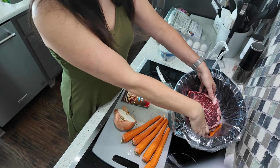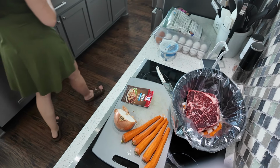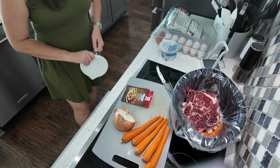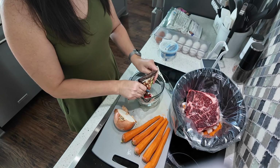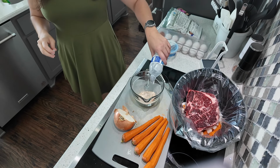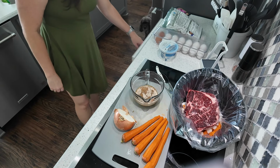So this was a Sunday supper I made quite a few Sundays ago. I just have about a 3-pound roast there, and I'm going to use 2 pounds of carrots total. I already cut up half of them and put them under the roast along with half of a white onion. I just like starting off with a bed of vegetables on the bottom and then putting the meat on top. And then for ease, and my mother always did it, I use a brown gravy mix. I am not using bottled water, friends. I had a bottle that was empty that I just filled up with my refrigerator water.